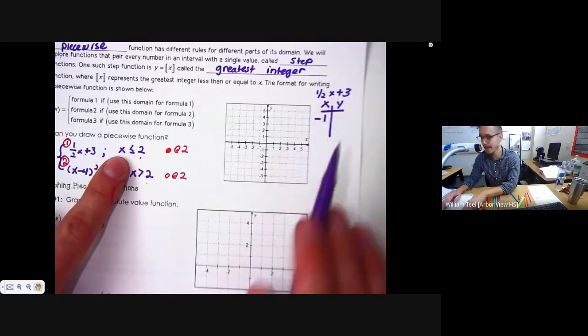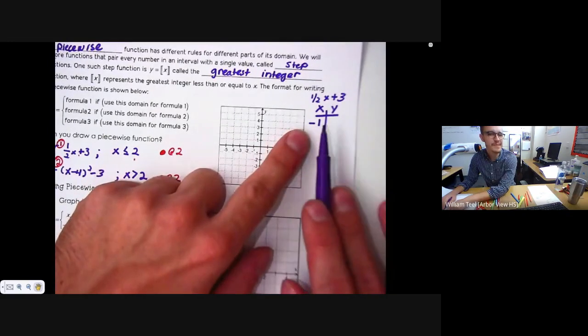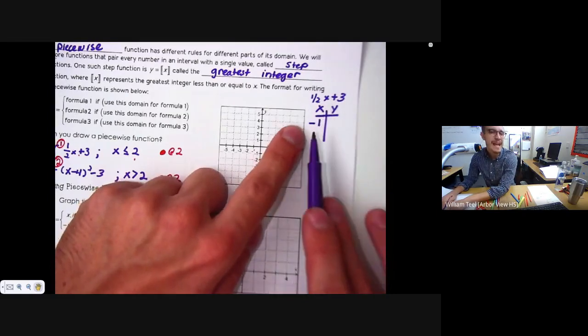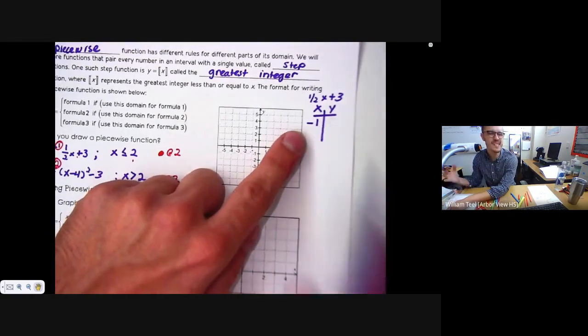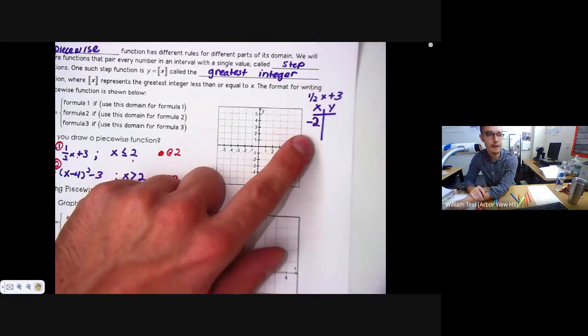I don't like that actually. I'm going to put an even number. You guys, I don't want to mess with fractions. So always try to plug things in that are going to be clean numbers. If you don't have a clean number that comes out, it's just going to be hard to graph. So I'm going to go ahead and change this to -2. I hope that's all right with everybody.